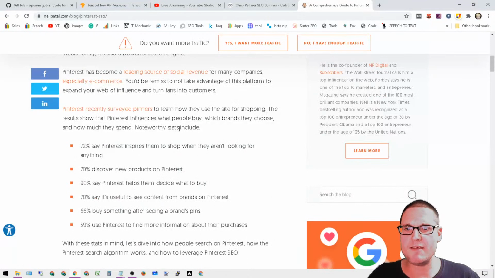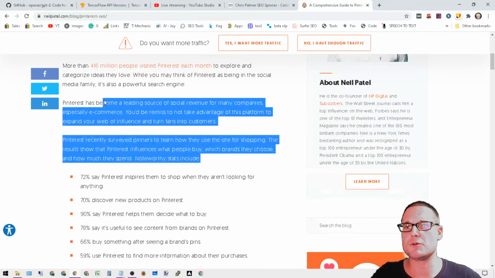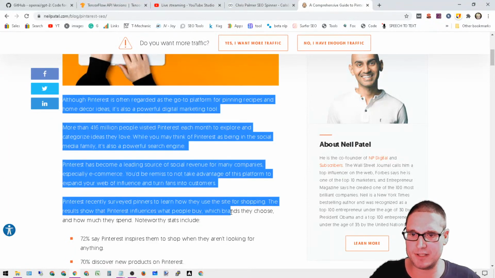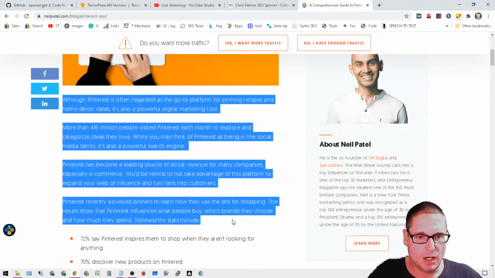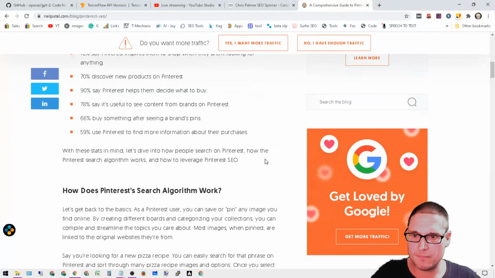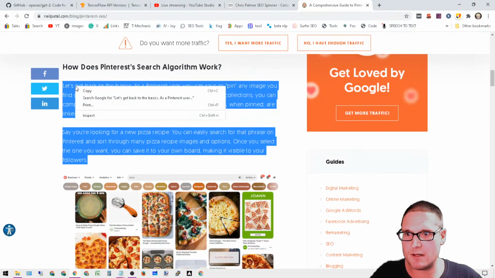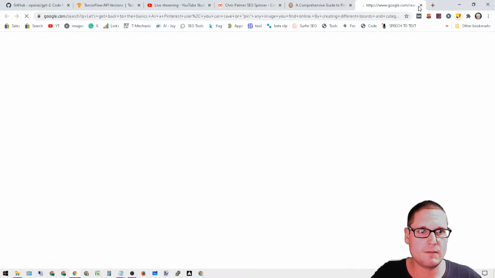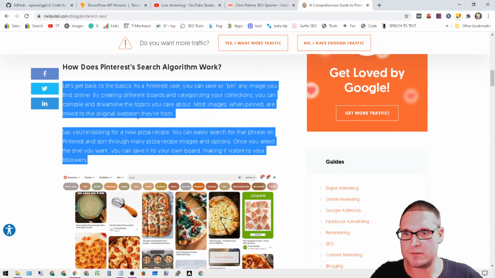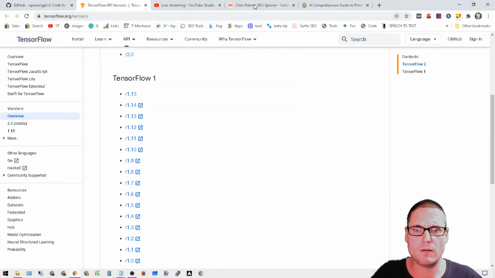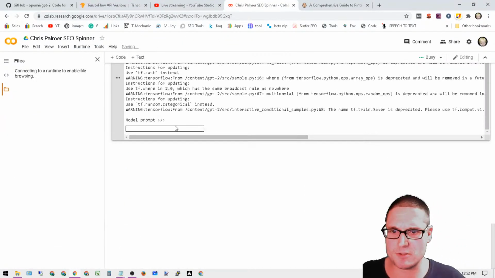What I found though is you don't want to put in too many numbers, because then it starts getting a little wonky, like it gets a little strange. So we don't want that. Let's take this here. We'll copy that and bring it over here to our model. All right, here's our model prompt.